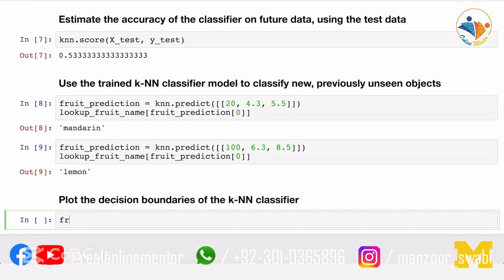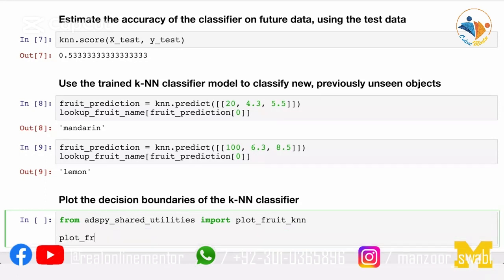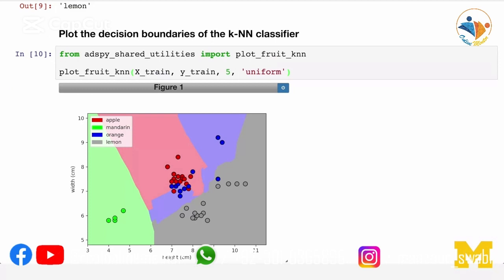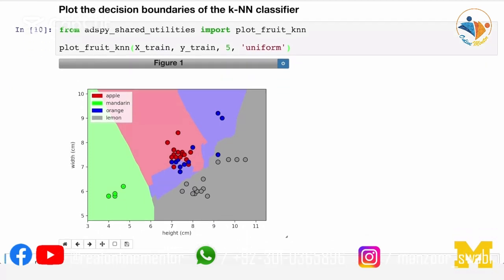Now let's use a utility function called plot fruit KNN that's included in the shared utilities module that comes with this course. This will produce the colored plots I showed you earlier that have the decision boundaries. You can then try out different values of k for yourself to see what the effect is on the decision boundaries.